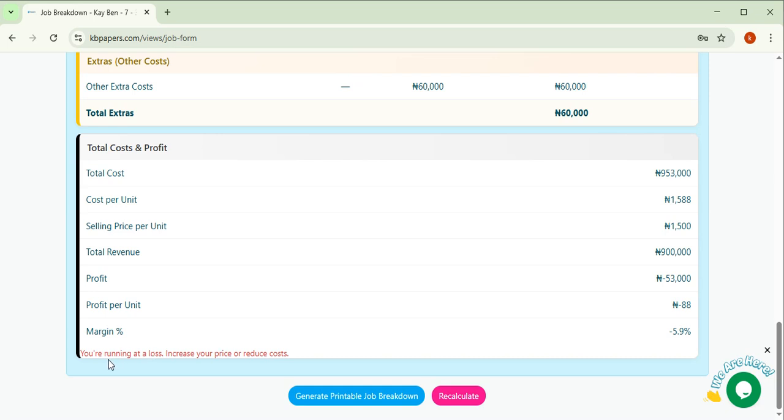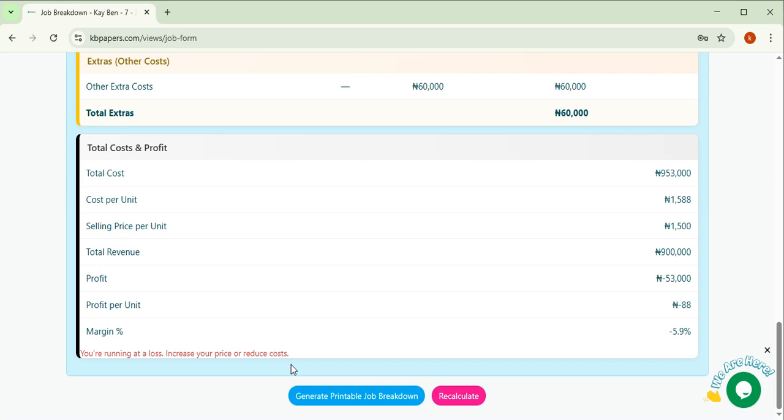And you can see the advice is telling me that you are running at a loss. Increase your selling price or reduce the cost price. Another beauty of this app is that it advises you on what to do. If your selling price is too much, it is going to tell you.